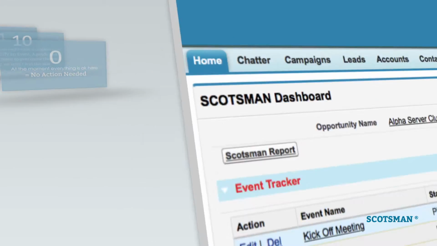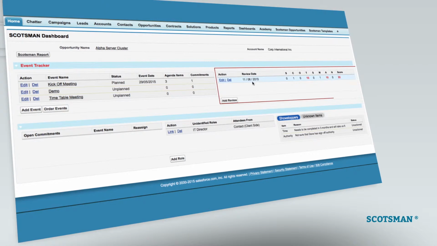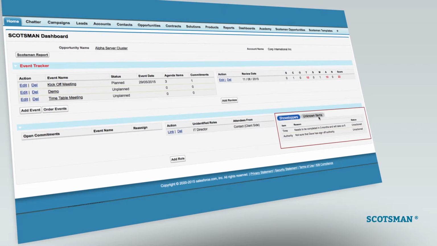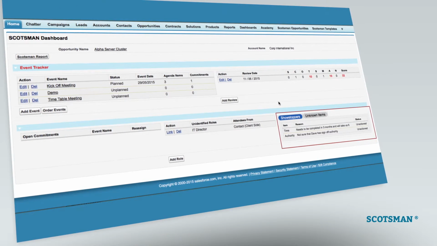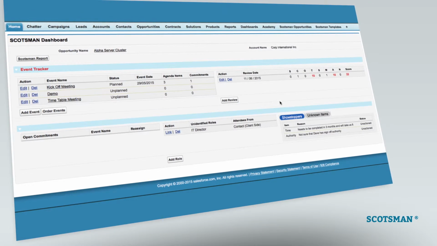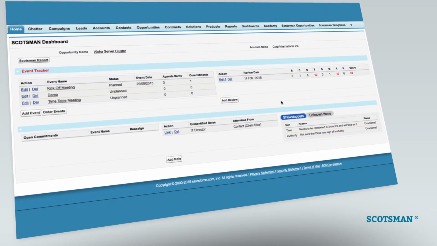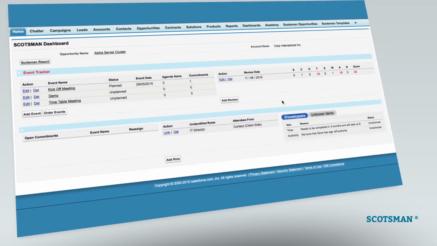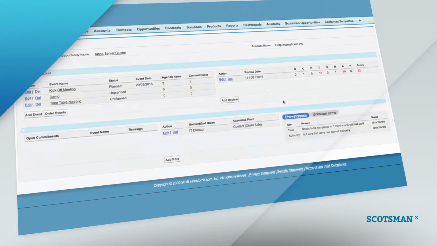We can now see how useful the dashboard is. The most recent Scotsman review is at the top, and the latest potential showstoppers and unknowns are shown too, to help salespeople and managers keep track of areas that need more data and/or commitments from the prospect, and to help us plan the next meetings more effectively. Each time an element in the Scotsman Commitment Manager is changed, it is reflected in real time on the dashboard, giving everyone a place to see the progress.